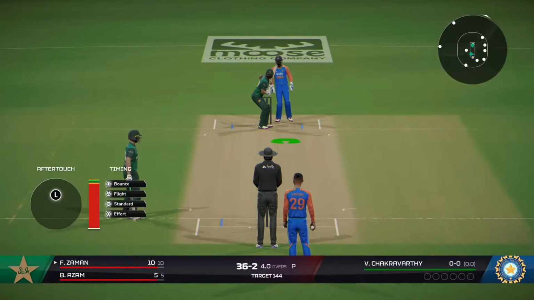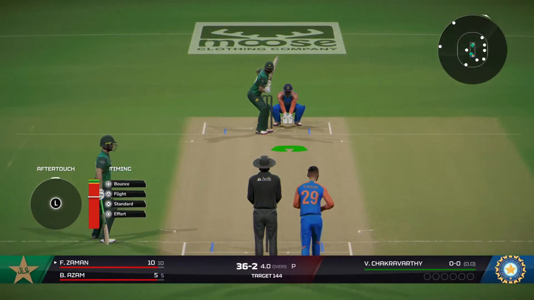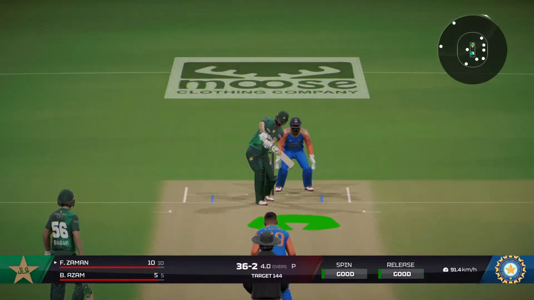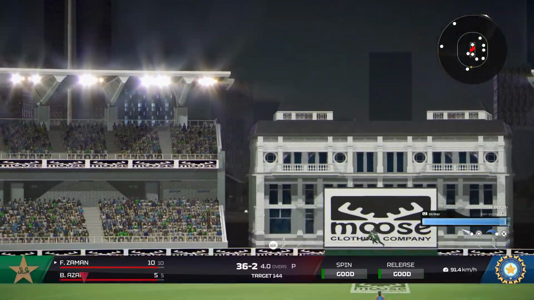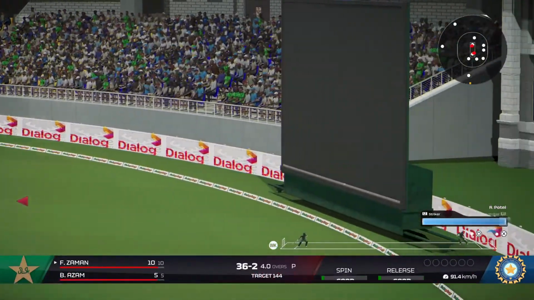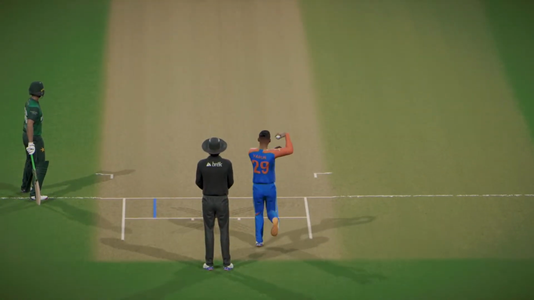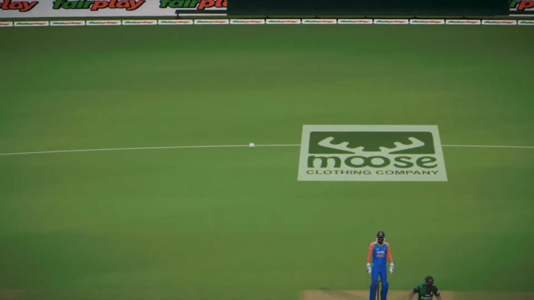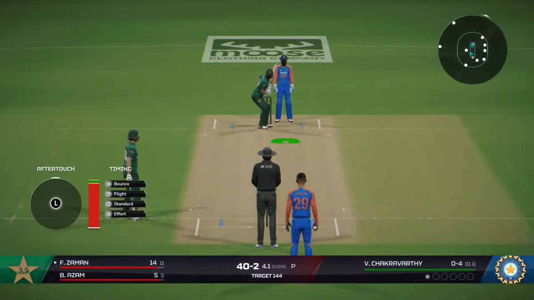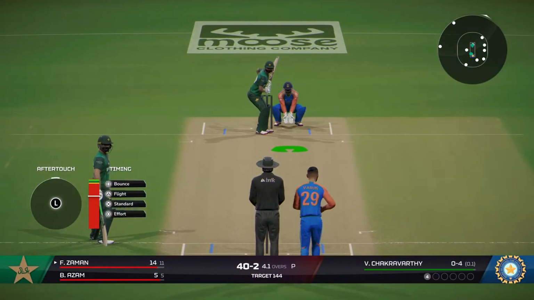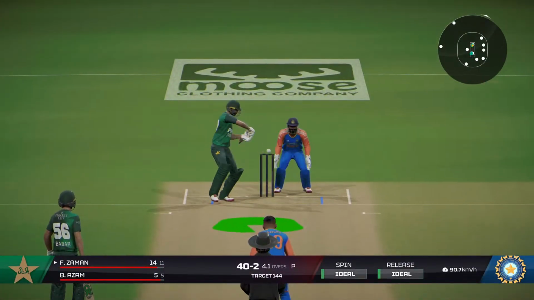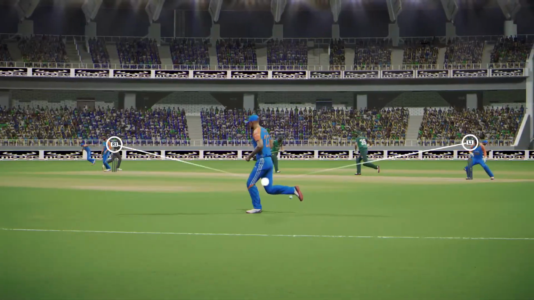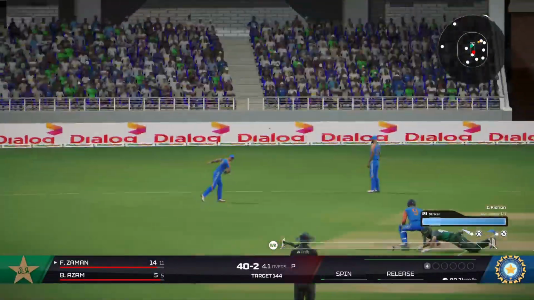Pakistan 36 for 2. That's 4 overs down in the power play and they've batted really well. Good running and shot making sees them ahead of the required run rate at the moment. Well, that was timed very, very well. Great shot, driven down the ground and flew over the boundary. Always difficult to focus after what happened last ball, but you just got to stay positive and believe the wicket's going to come. Nice shot, but straight to gully.